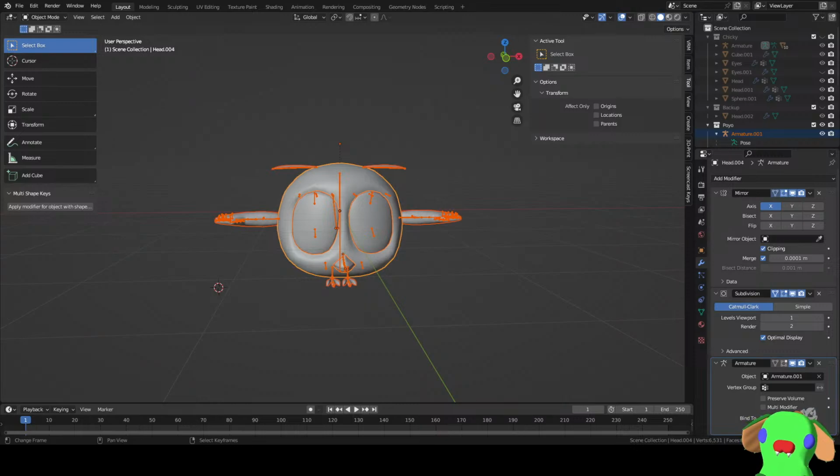Okay, how to do 3.6 to 2.8. So the weighting data is completely different in 3.6 compared to 2.8, and that's causing an issue.